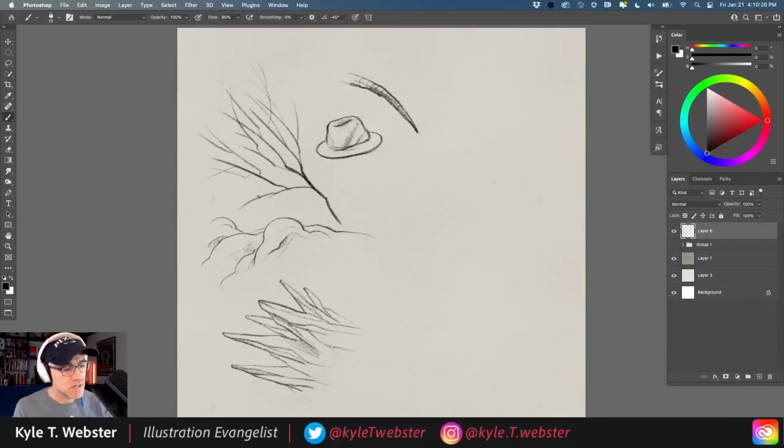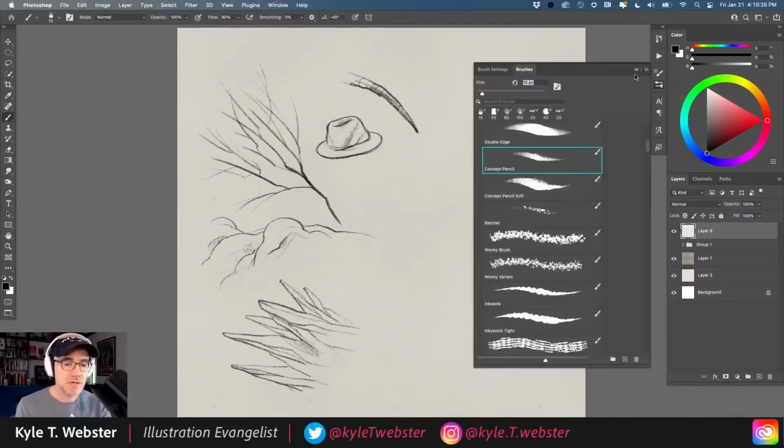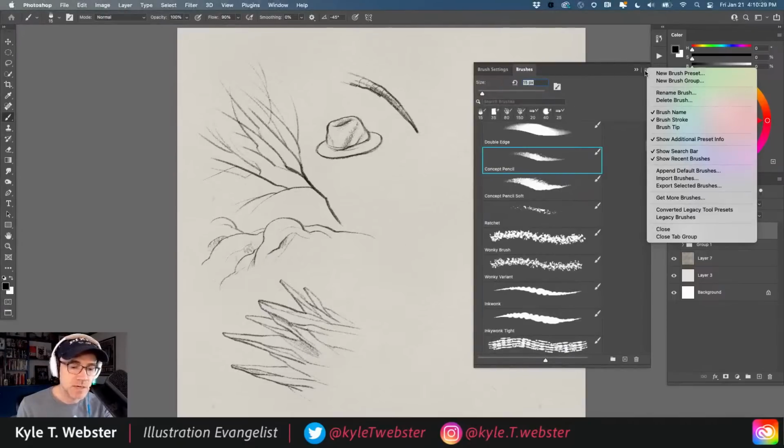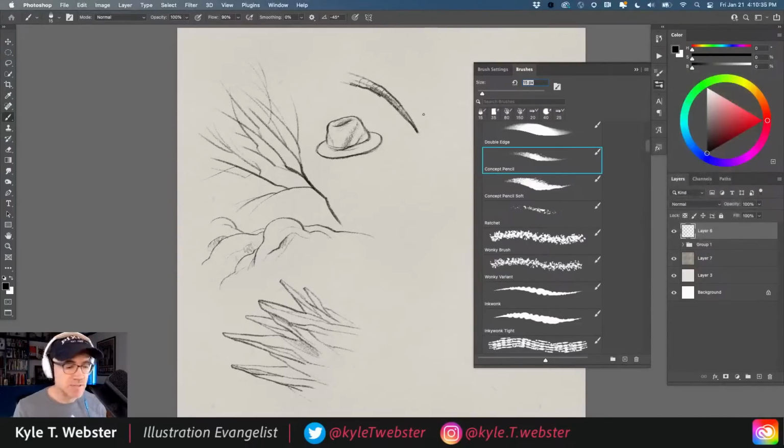Pretty amazing deal. So what you do is, if you want to get those brushes, you go over to your brushes panel here, and you come up to the top right corner, the little hamburger menu we call it, and come on down to get more brushes. Look at that. If you tap on that, all you have to do is sign in with your ID, and then you have access to all these brushes, and you download as many as you want and just enjoy those. All right, so here's the brush I'm using.